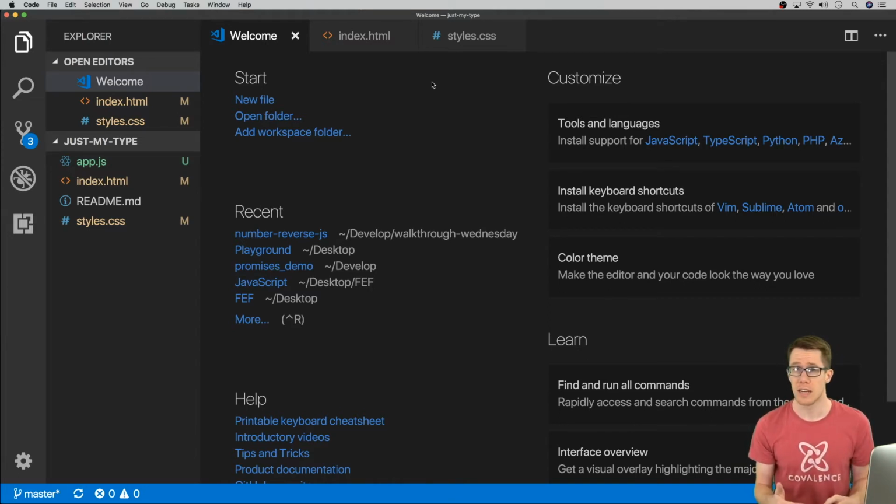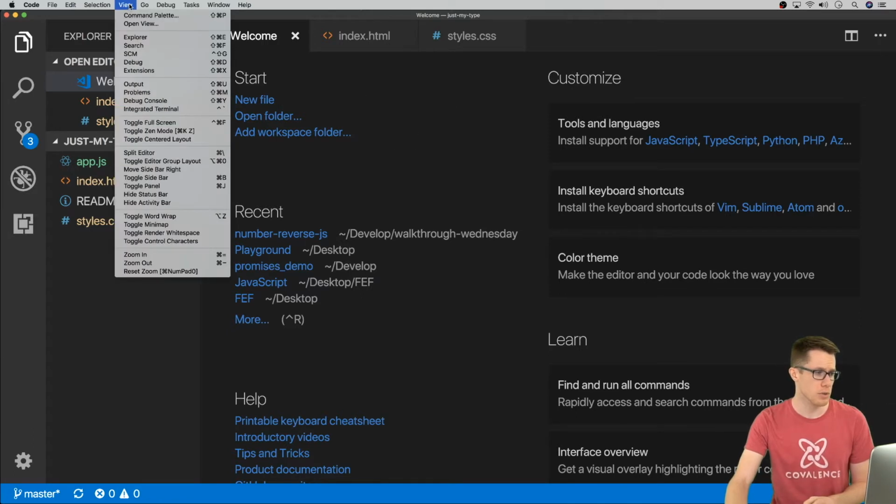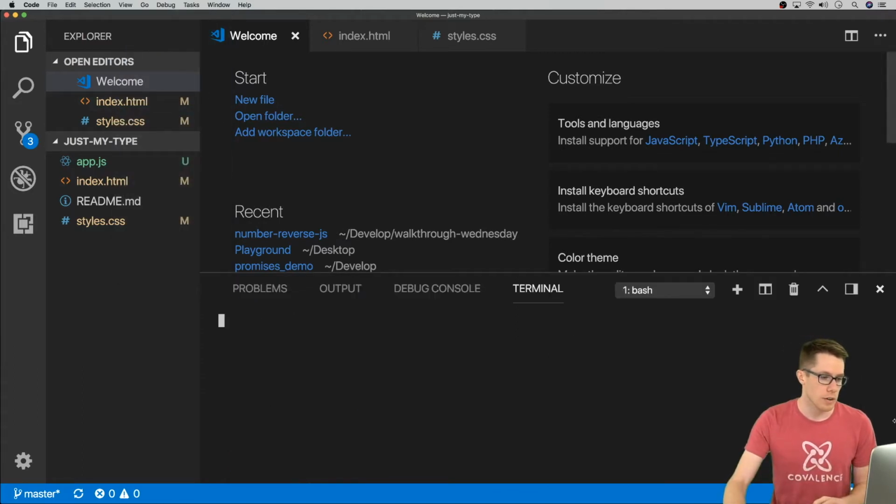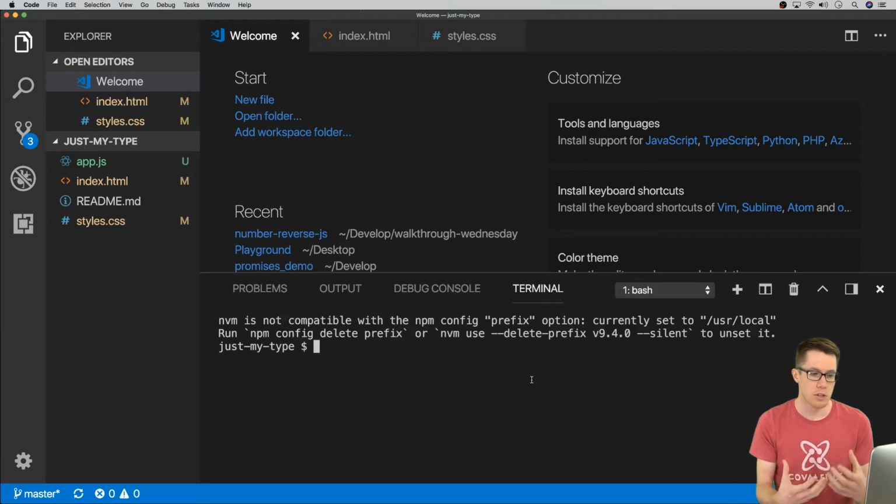So VS Code has an integrated terminal, and you can see behind me I've already got VS Code pulled up. And there's a couple of ways that you can toggle this. The easiest way is just to go up here to View, and then scroll down until you see the integrated terminal. And over in the right-hand side of this menu bar, you will see the keyboard shortcut for this. Or you can just click here, and it will bring up the integrated terminal, where you will initialize this shell, and you can start typing.